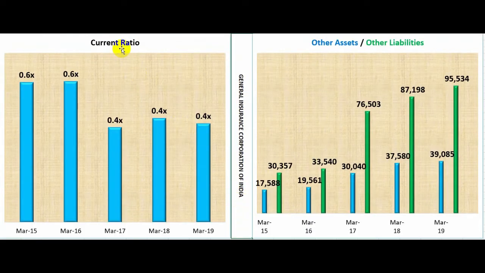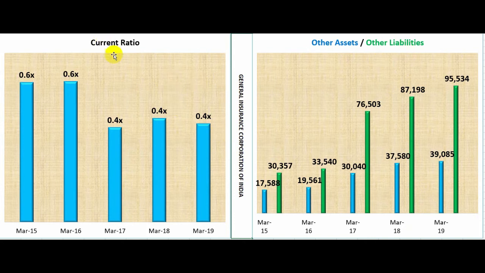Let us look at the current ratio or the working capital requirement. The current ratio is calculated by dividing current assets by current liabilities. Now current means those payments, whether to be paid or to be received, that are to be cleared off in the current year. So we want the current assets to be at least equal to current liabilities or more than that. Then we are assured that the company is in a good liquidity position to pay off the liabilities.